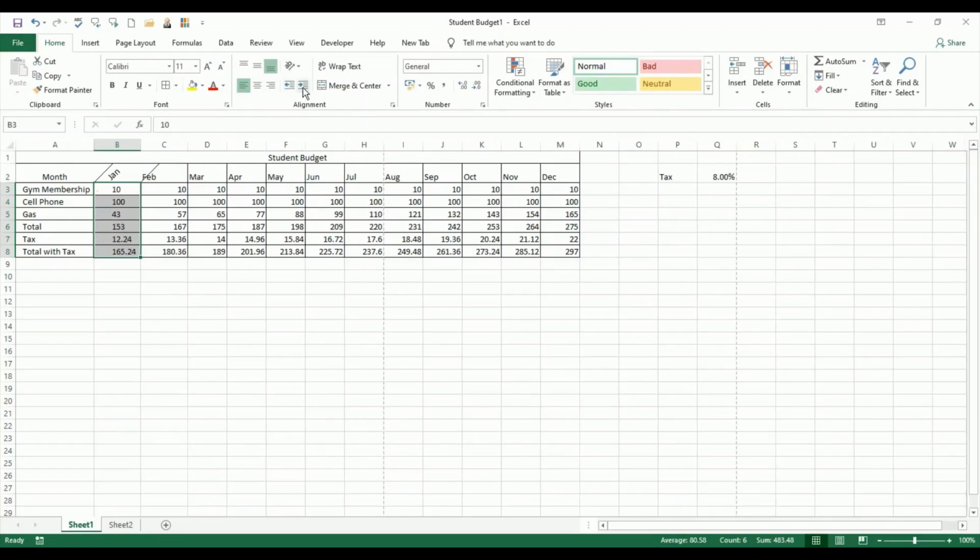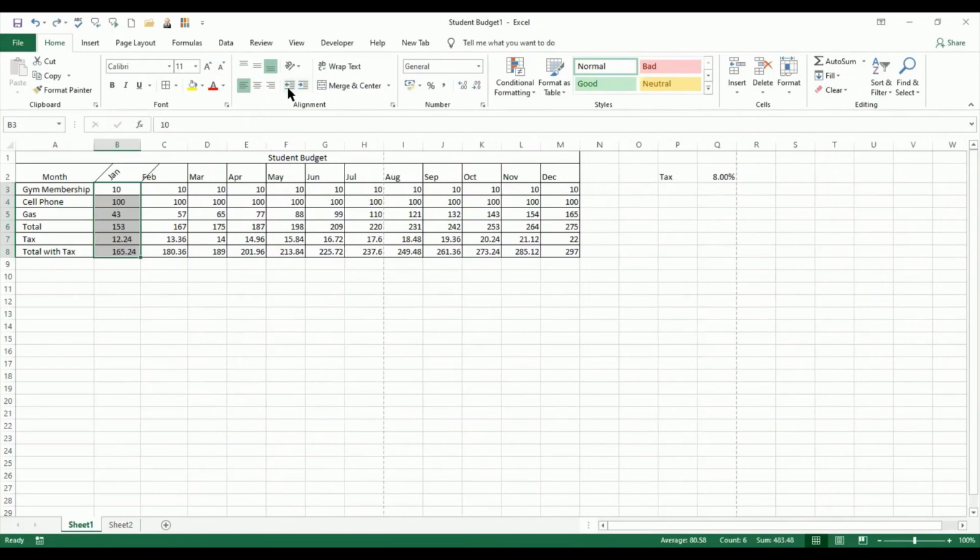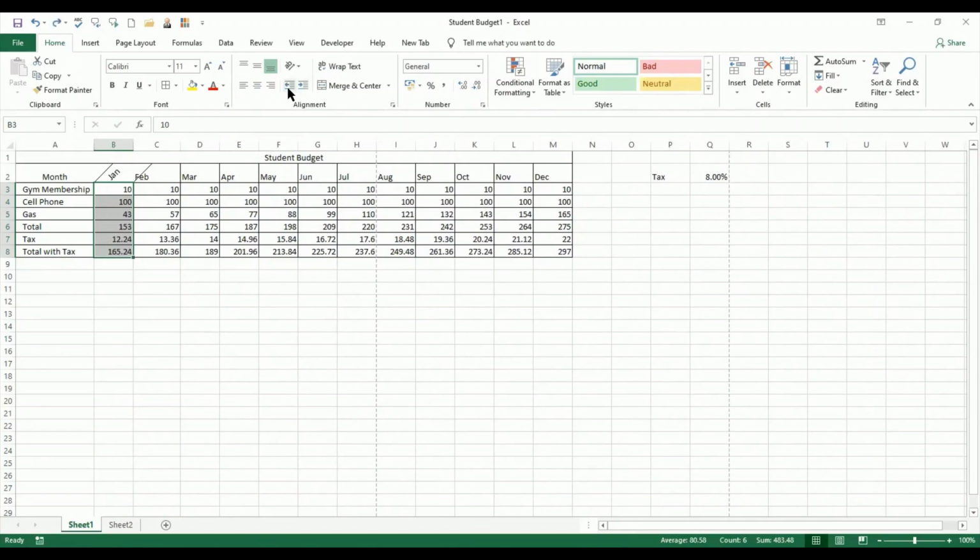Or you can leave it as it was originally, where you don't give any indentation to your data. In case of numbers, it becomes difficult to give indentation, but as far as text goes, this is a good idea of giving indentation. At least your text becomes more presentable. It does not stick to the edge of your cell. When there is space, why not? Give indentation.